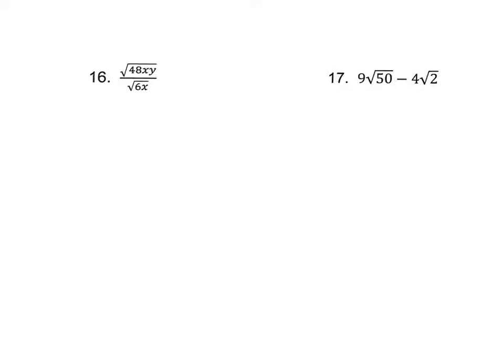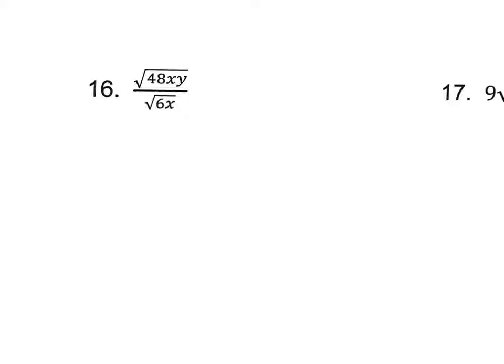Number 16. I told you this week when we were going through, your book's trying to teach you a couple of things with these radical fractions. And they're trying to teach you that you can either split them up into 2 radicals like this one is, or you can combine them into one big radical. And usually, the ones we saw, it was better if they gave you 2 to go ahead and make it one big radical. So that's what I'm going to do here. I'm going to make it one big radical and write it like that. And then I'm just going to divide. 6 goes into 48 8 times.